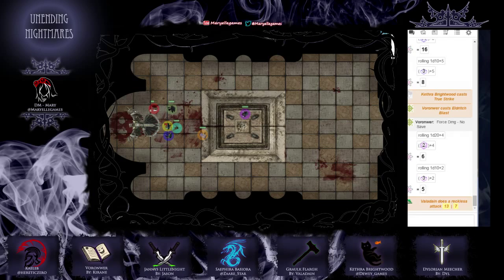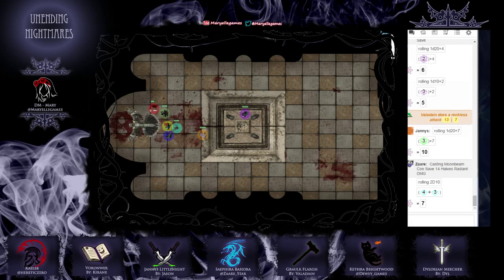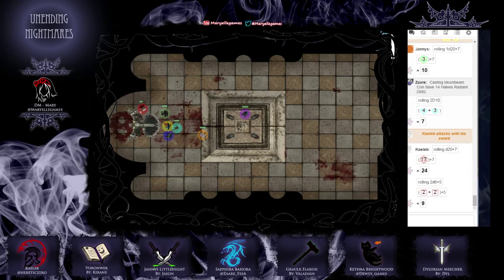I forget, was Second Wind a free action, or was that like an action? That requires an action. Okay. Step 5 foot. Does that put me with flanking with Valadine now? Yeah. Alright, rolling attack plus 2 of whatever this ends up being. And there's my crappy damage roll.